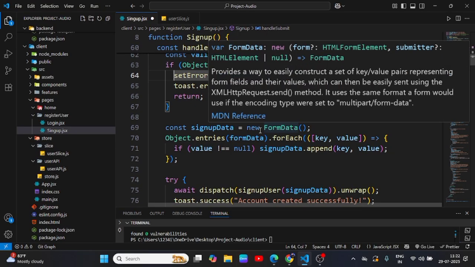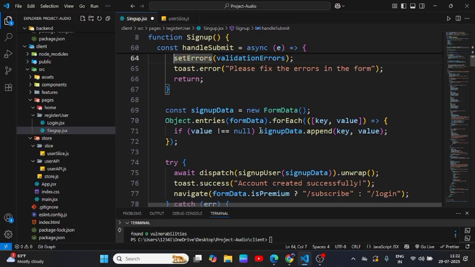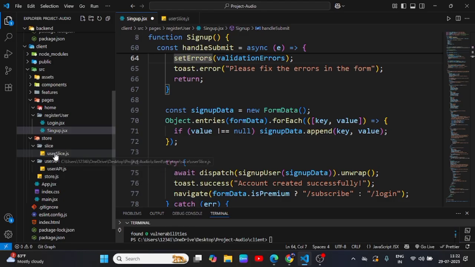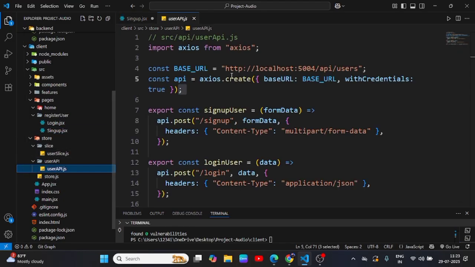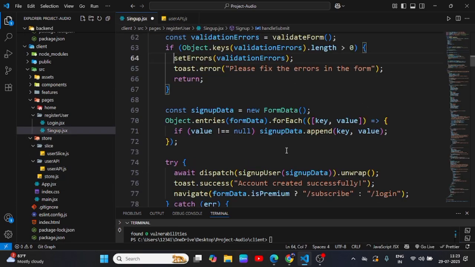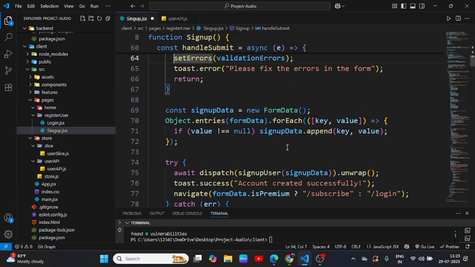I'm creating a new form data, which means I'm sending form data from here to users API, and then to user slice. That's I'm creating a form data instance, and then object.entries.